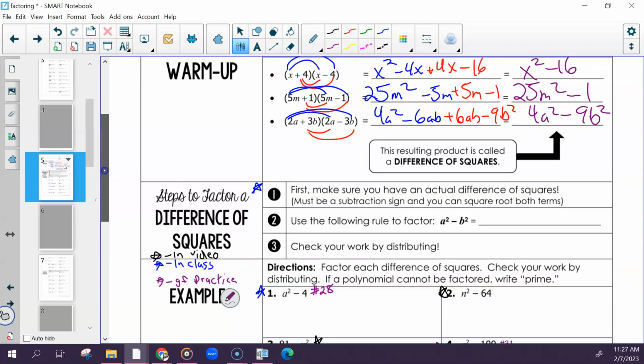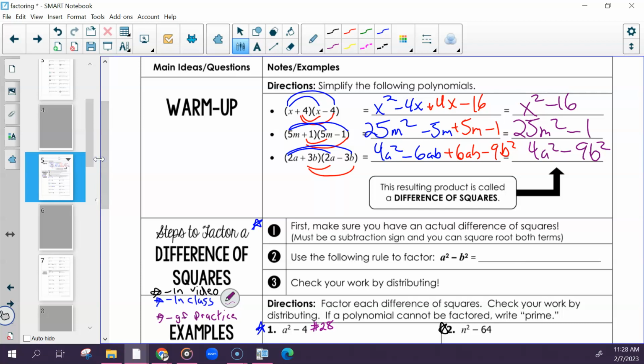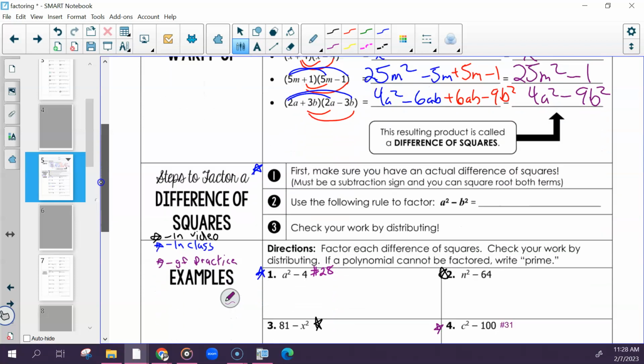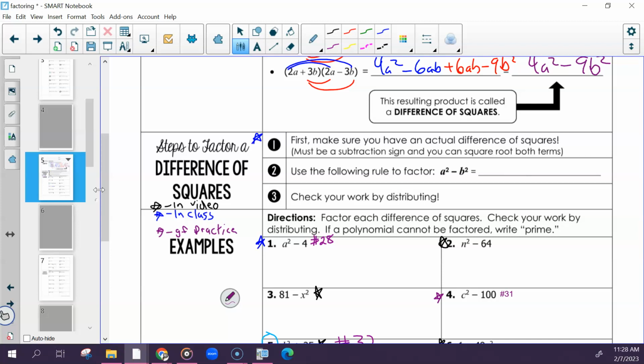And then perfect square terms are either the numbers, disregard the negative, or if the variables are squared to the 4th, to the 6th, something even. But usually for right now, you'll just see squared. So if that's the case, and you're subtracting, then we have what is called a difference of squares. If we have a difference of squares, we can do the following. It'll look something like this. Maybe you have numbers, maybe you don't, it depends. You're going to have two sets of factors.